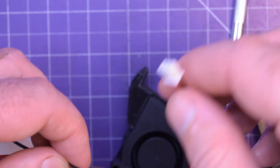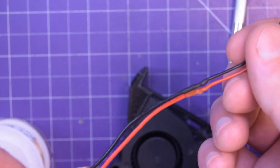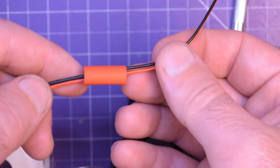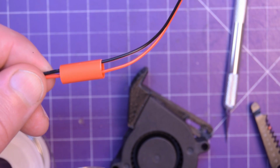Figured I'd bring you in to show you. So this is the plug end, and there's my 2 solder joints, and here is my 3-to-1 heat shrink. I'll bring it on top like that, and then we'll heat that up. I really like this stuff.